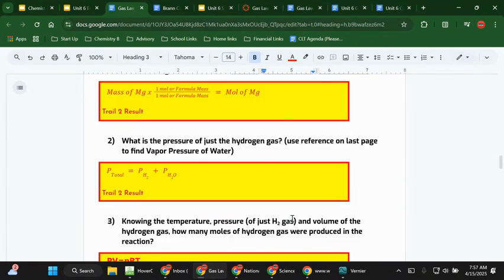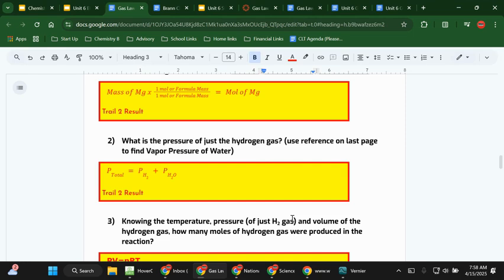Step 1. Take the mass of the magnesium that you used and convert it into moles. So, what goes on top? 1 molar formula mass, you figure it out. Change this to be the appropriate thing. What goes on the bottom? 1 molar of the formula mass, change it to be the appropriate thing. What's the formula for magnesium? Mg. Now, you need to show me this one calculation with an answer.